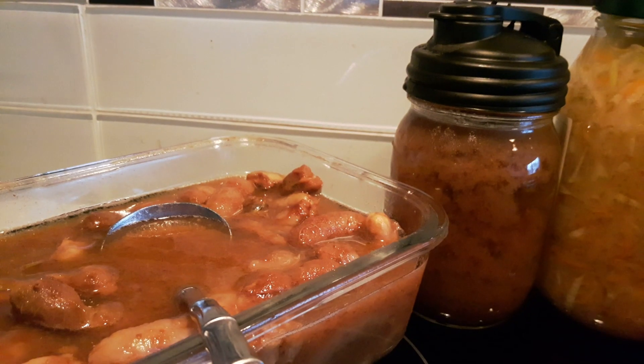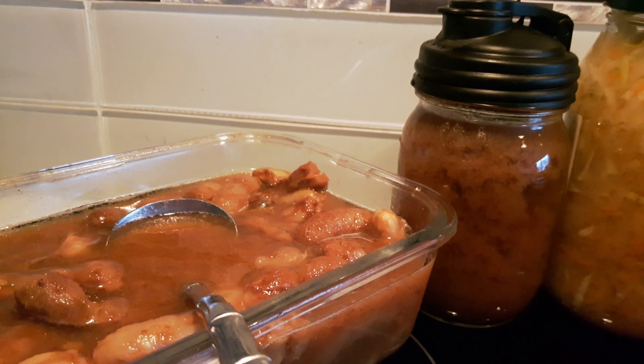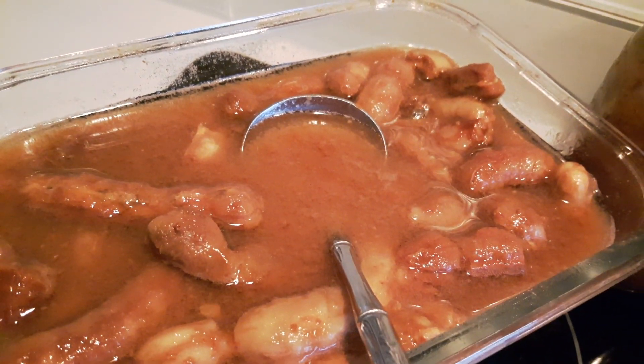There are two ways that you can make it. You can either soak the tamarind in boiling water for several hours or even overnight, and then mash it up, release it, and strain it. I'm going to do the method today where I boil it. One of the key things I use when I make my tamarind juice is ginger, because ginger assists the liver and gallbladder and it brings out all of the flavor in the tamarind.